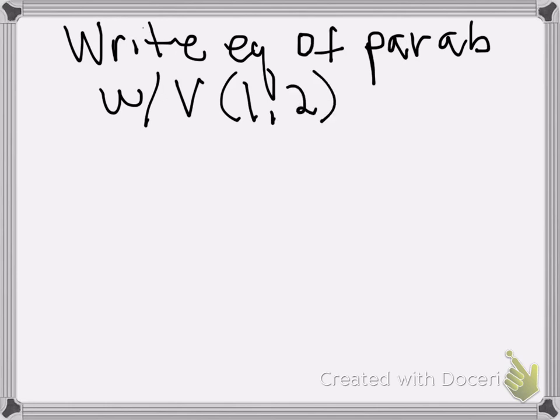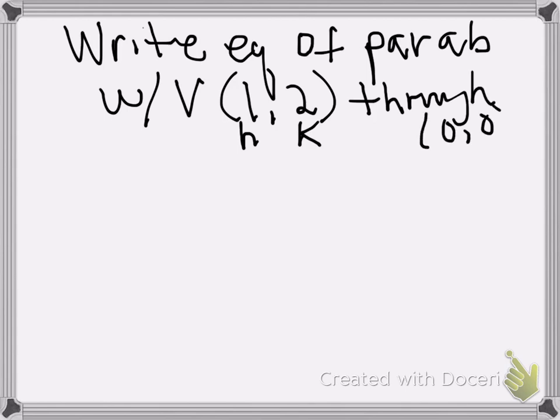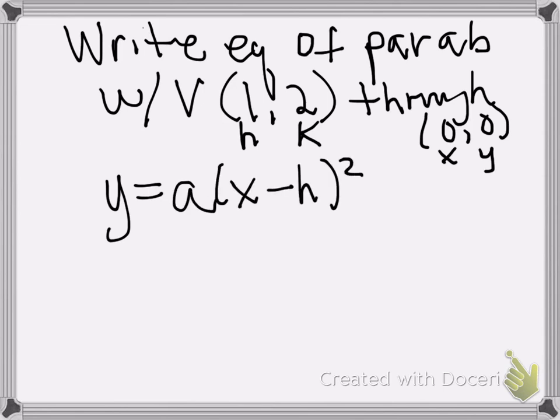So right away, you know your vertex represents h, k, so that's going to be h right there and k right there. Okay? And then it's going to go through a specific point, and we'll say through 0, 0. Well, if that's a point, going through 0, 0 must be x, y. Okay, so let's write that standard form down. y equals a times (x minus h) squared plus k. And then just start filling in values, and you know everything except a, so you're going to find a.